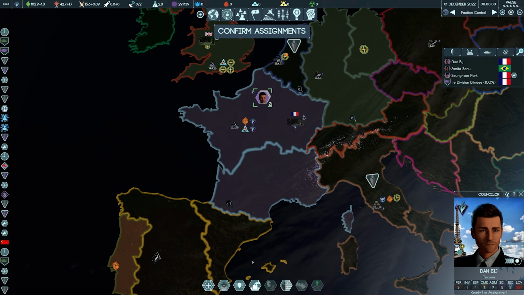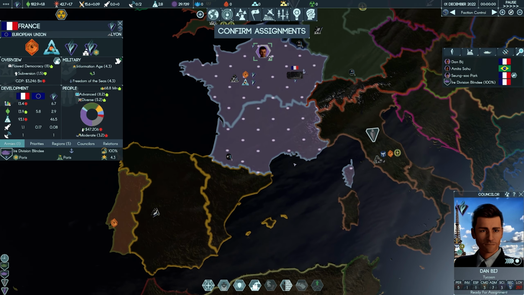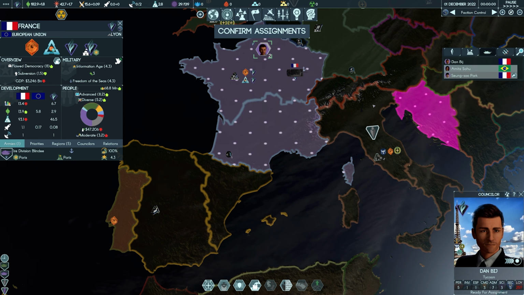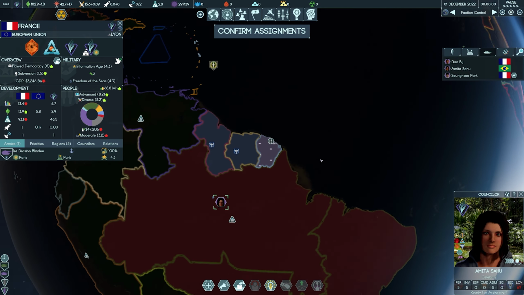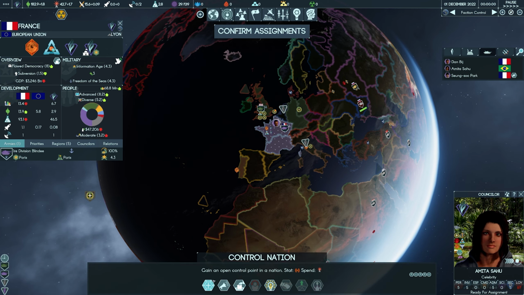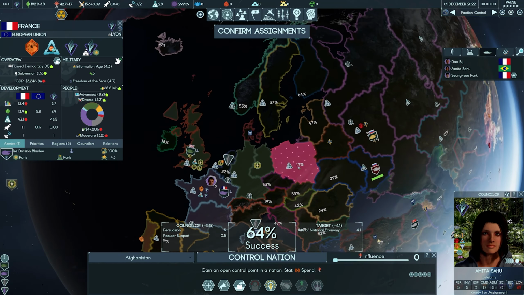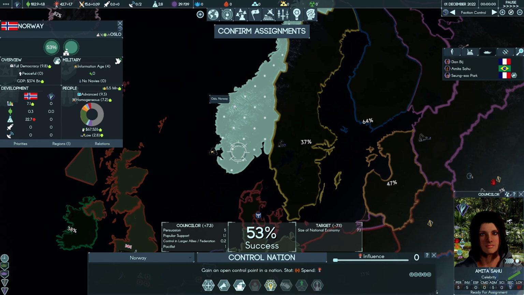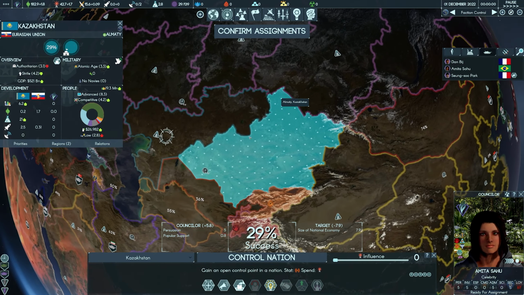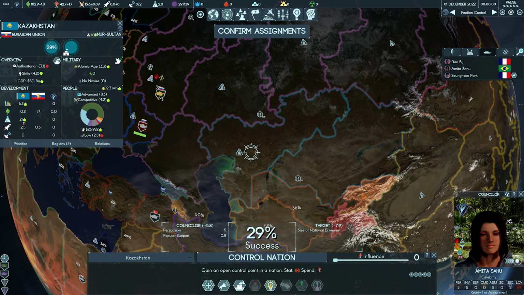Now, what we could do is try and purge. I don't think it'll work very well. That's not worth it. We have our army, but we don't need to see it. We could go ahead and boost public opinion there if we wanted to. But I almost wonder if there's somewhere around here that would be better for us to look into. Now, Norway's okay. Sweden's okay. If I remember my Kazakhstan. Yes, Kazakhstan has a huge number of boosts. And that has a 29% chance.